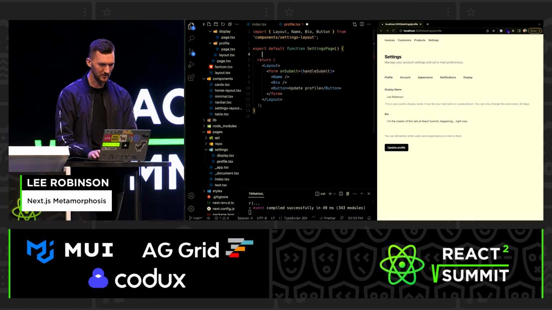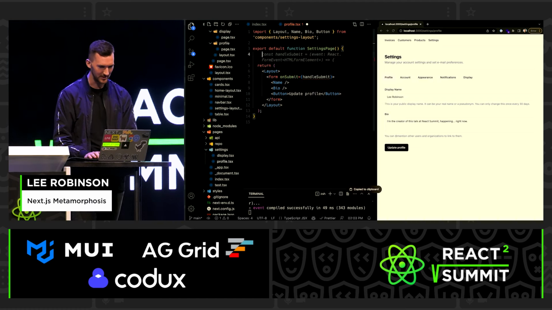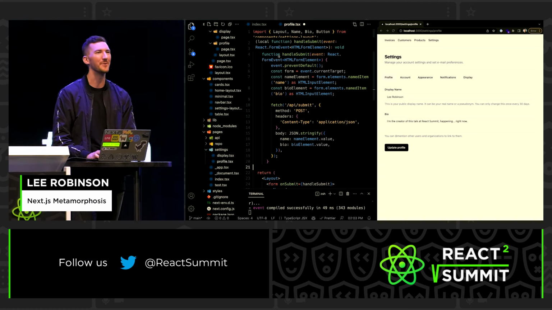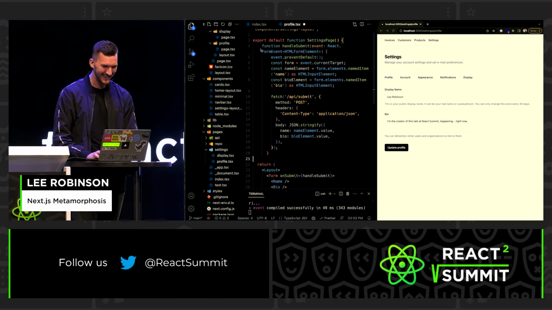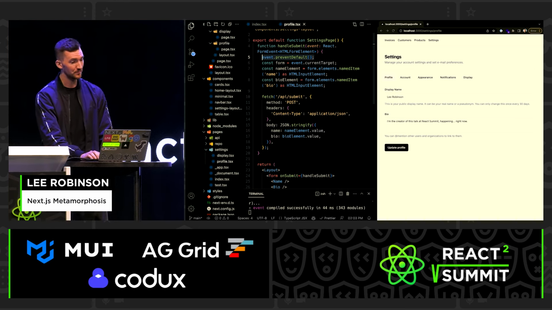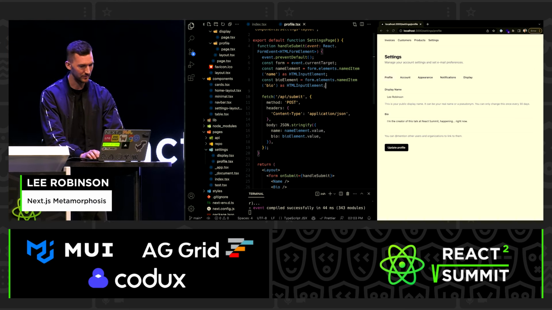And because I would absolutely fat finger this, I'm going to drop in a snippet for this one because it's a lot of code. And we'll see how we can delete some of this code here in a second. We have a function, handle submit, that takes in the event handler. We're going to not reload the page. We're going to get the values from the inputs. And then we're going to call an API route in Next.js.